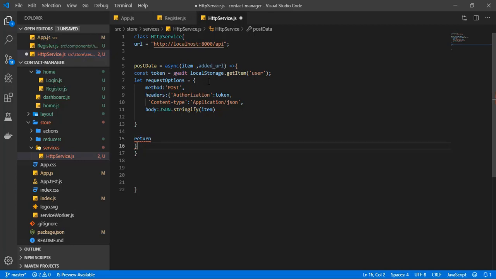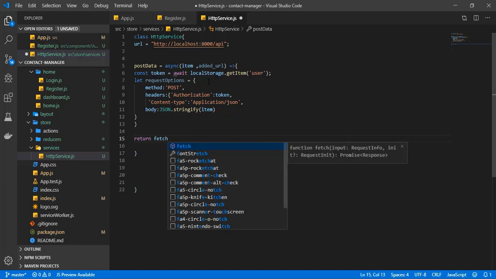So why is this crying an error? Because we have to get this out of the way. So let's get this out of here. And this is where this function ends. This is for this header. So I'm going to get this here, and we're going to return our fetch API.